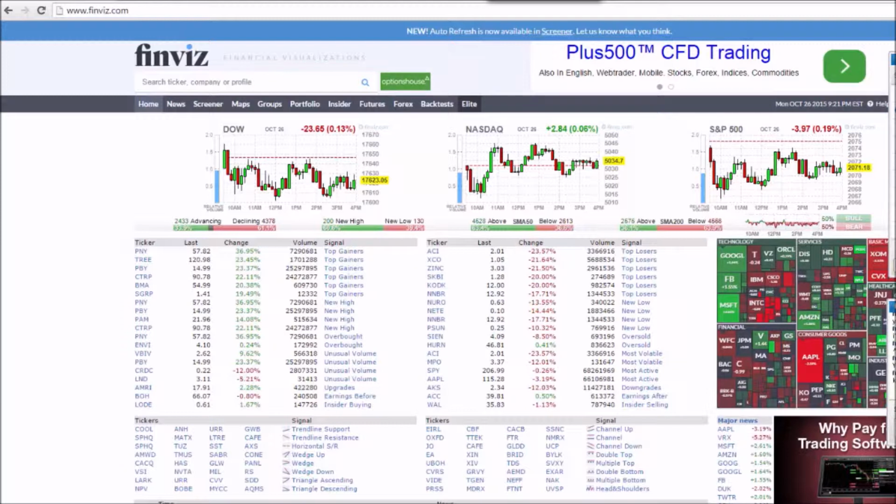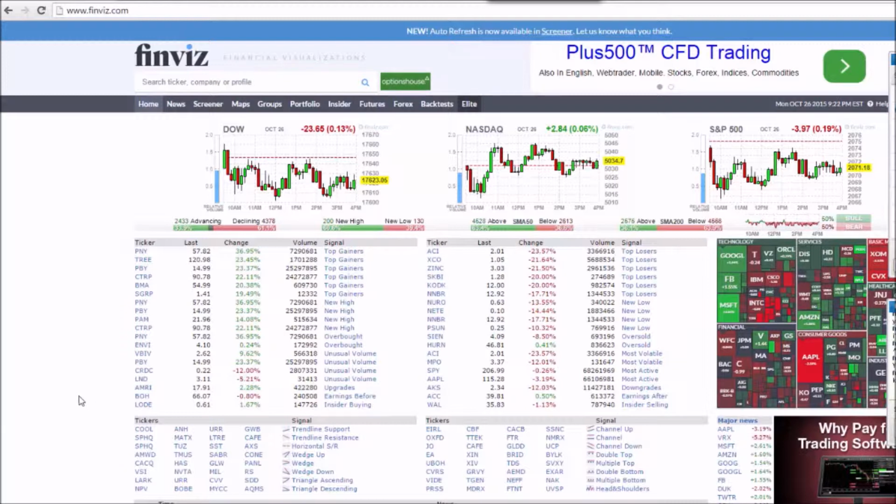For example, you can get much more detailed information from services like Morningstar, Value Line, and some other services as well, which provide really good and detailed information about different companies. Now, why I like Finviz: first of all, it's absolutely free, and secondly, it gives you straight away a lot of ratios about any particular company.